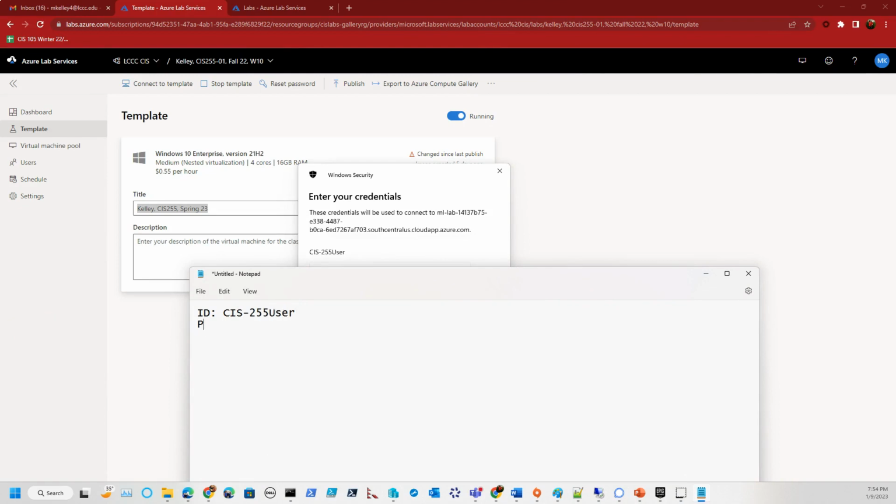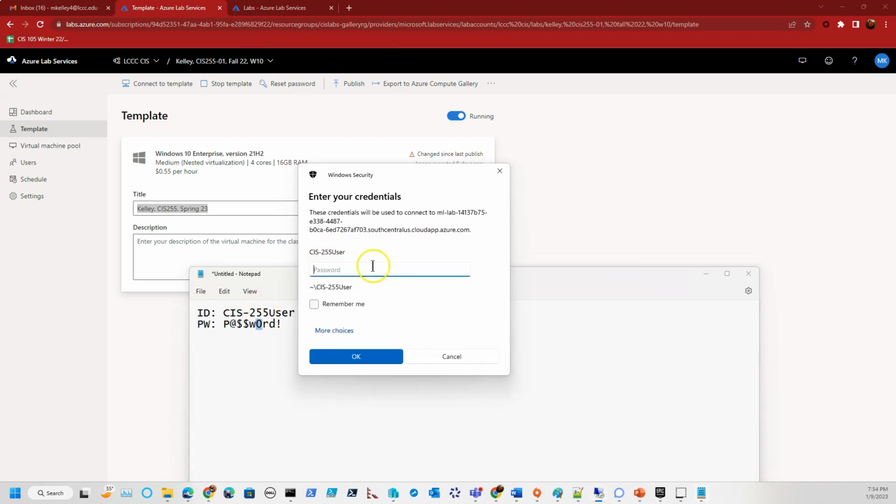The password is password with a bang at the end, an exclamation point. Capital P, @ $, W0, 0, not an O, RD. Okay. W0RD, bang. I always say bang with an exclamation point.